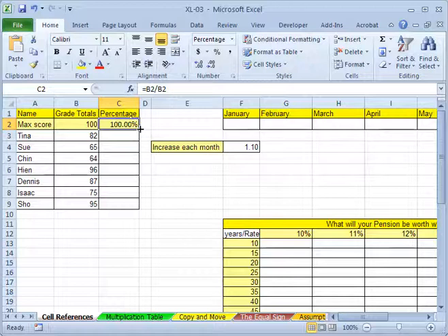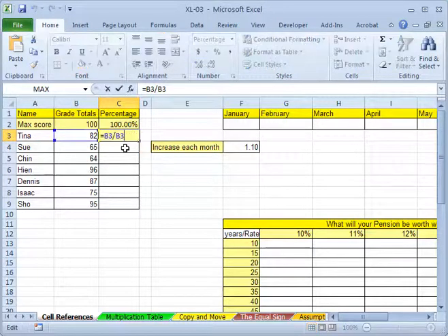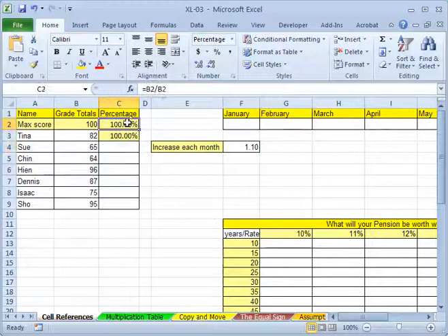So if you just drag this one down, the problem is we are going to get 100% on it. The problem is that this cell is really a copy of that C2 cell, and in the C2 cell is B2 divided by B2. That's our formula in there. So when you copy it one cell down, it becomes B3 divided by B3. So 82 divided by 82 is around 100%. So we don't want that.